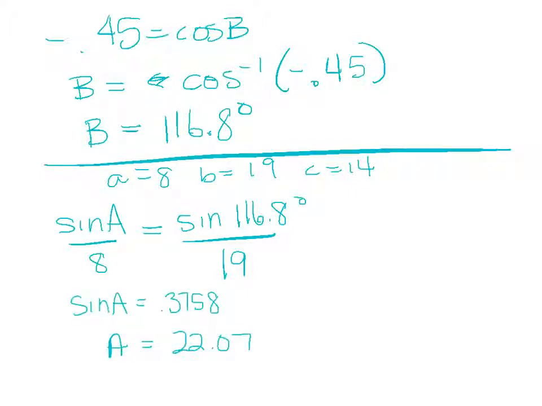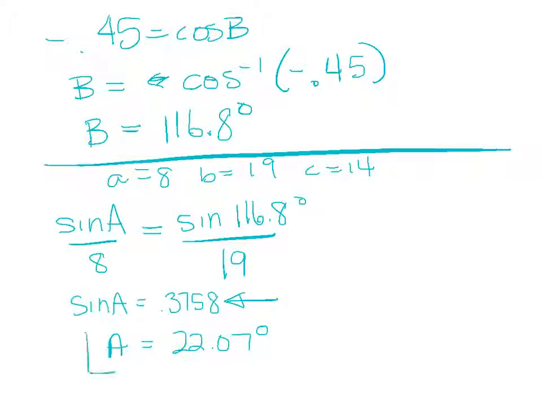All right, now I wrote sine A is 0.3758. I do not need to see that step from you guys, okay? This step right here, I don't need to see that. I'm only including it for your benefit because you can kind of check and see where maybe you made a mistake or how things are going. The point is, when you take that inverse sine of 0.3758, you're going to get 22.07 degrees. Don't ever forget your degree mark. And I'm not even going to bother with the possible second solution for that ambiguous case, because I already have one obtuse angle and I can't have more than one obtuse angle.